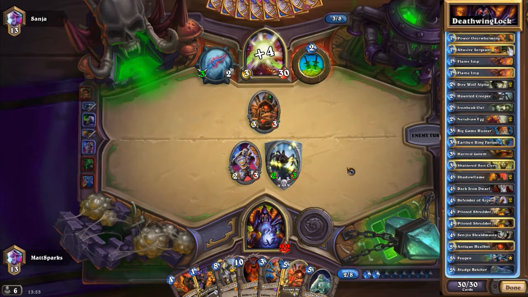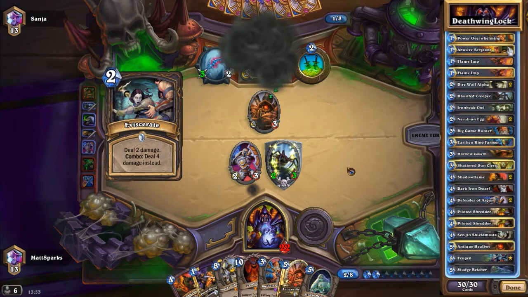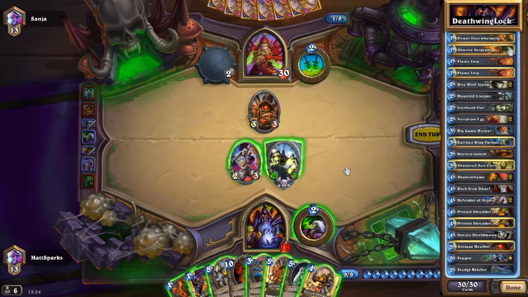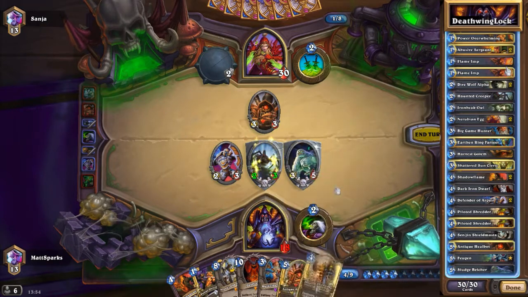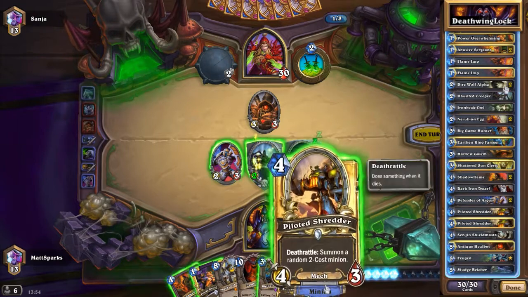Abusive Sergeant, again, this is a nice way to buff something to be able to retain board control, especially against those nasty spider tanks that have got 4 health. If you've only got something on the board that's only got 2 attack, putting an Abusive Sergeant on it you can use that to get rid of it. We have 2 Flame Imps because it's a Warlock deck, so you should probably have Flame Imps because they're pretty cool. And we have 2 Direwolf Alphas.